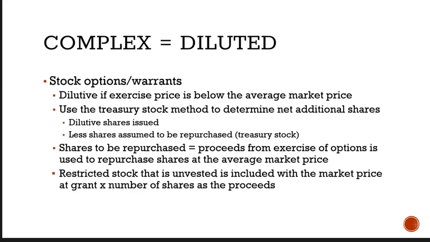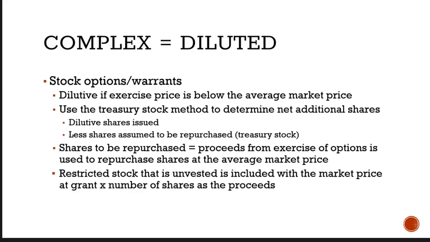If it's not, if the employee can buy the shares at $20, but the average price is $15, what dumb employee would do that? So that's not going to happen, and therefore we ignore those that are in that situation. That means that they are not considered in this step of the process. And if all of our options are like that, then we can move on to the next. We can ignore options altogether.